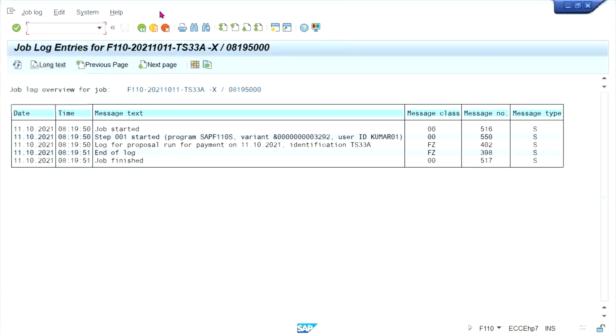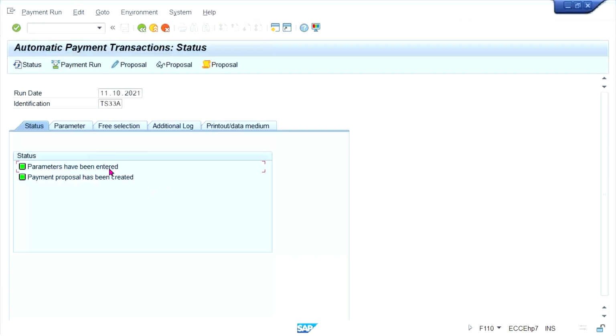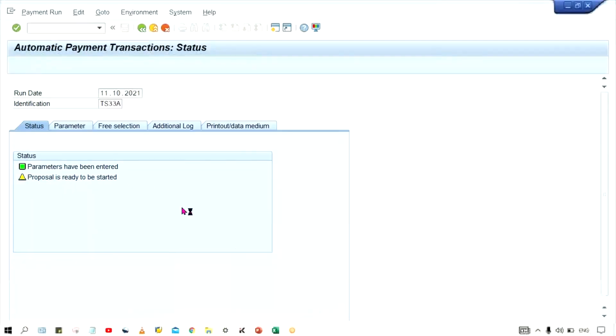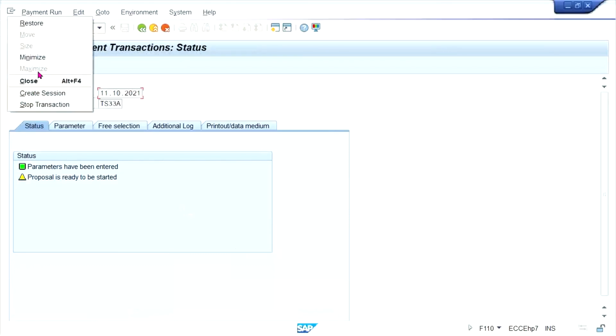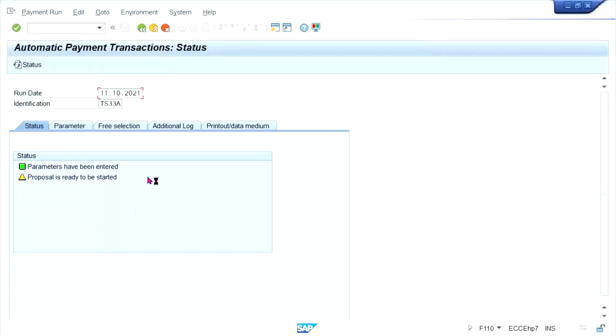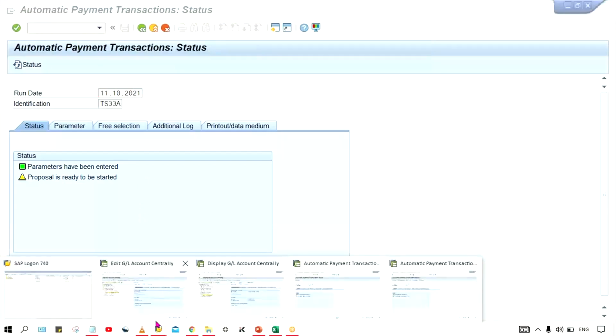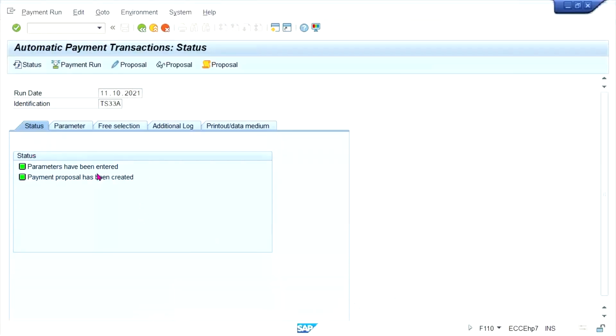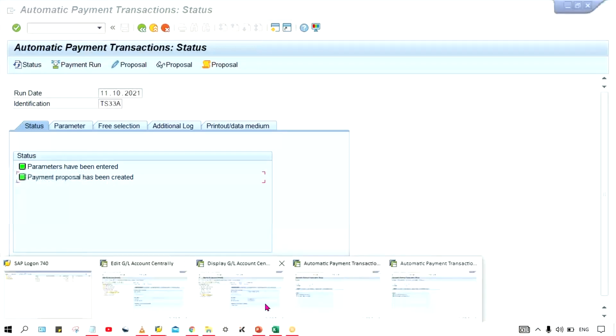So what is this, guys? What is this? This is hung only, right? So why is it not?